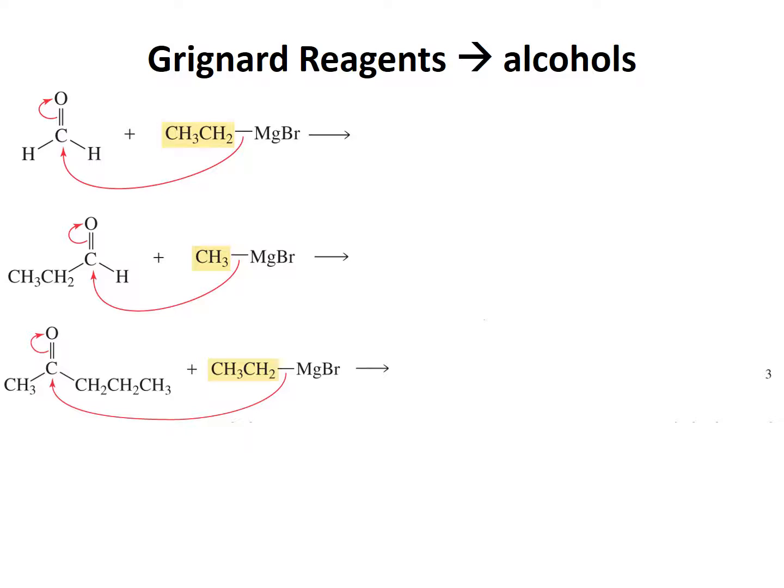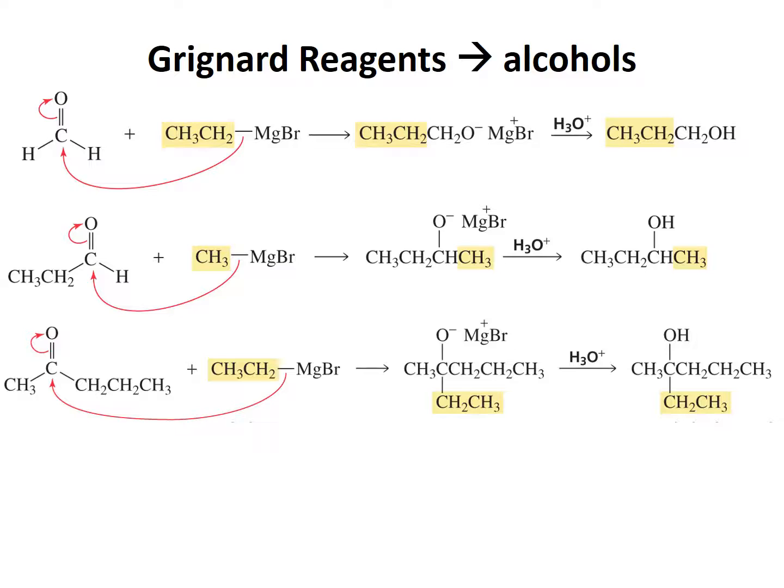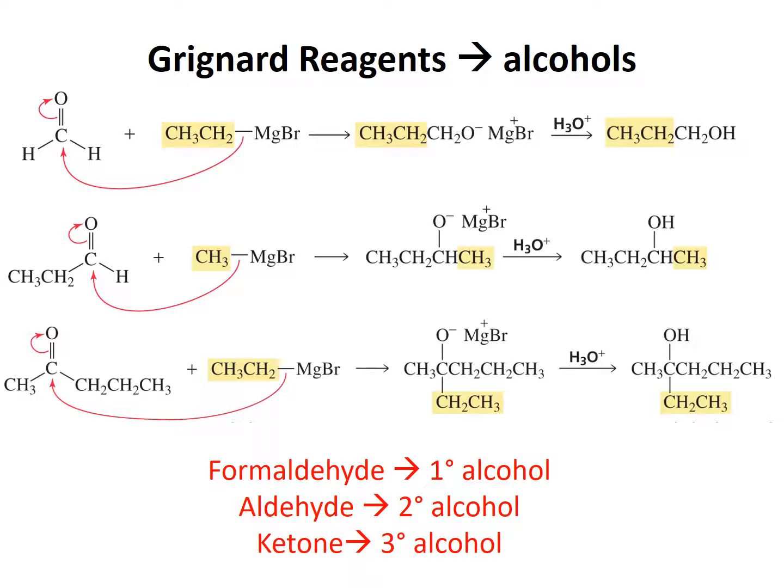All of these reagents here, I'm giving you examples with a formaldehyde, aldehyde, and a ketone. All of these arrows would be the exact same, right? That doesn't mean we'd be left with the same type of alcohol. So if we had a formaldehyde, after acid workup, we would get a primary alcohol. If we had an aldehyde, we would have a secondary, and if we have a ketone, we'll end up with a tertiary. So it's important to associate, since all these mechanisms are the same, what functional group are you starting with, what functional group are you ending with.